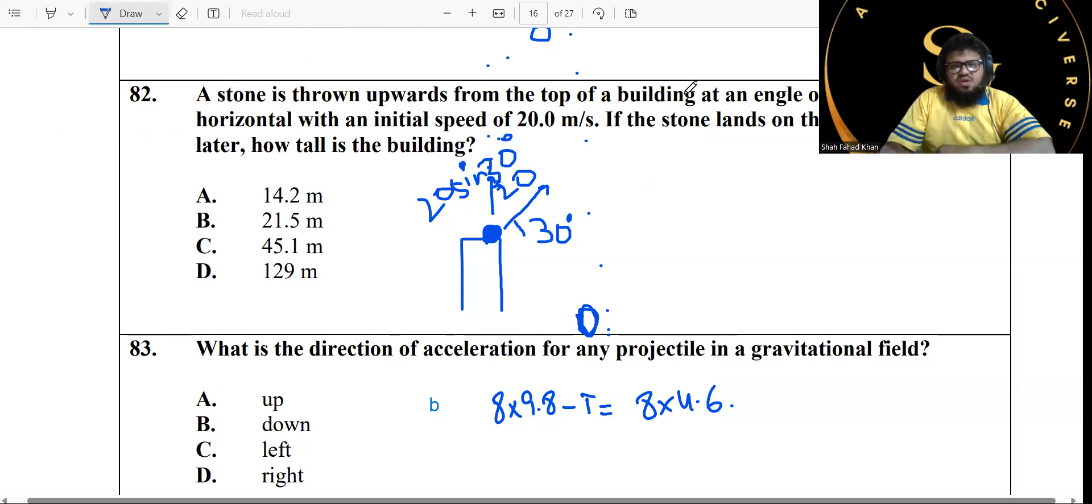Problem 82: A stone is thrown vertically upwards. Many people were confused by this question, so let me explain it once and for all. This was very simple. When I saw it, yes it was a little tricky. You have a building here, the stone lands on the ground right here somewhere, much below the level of the building.